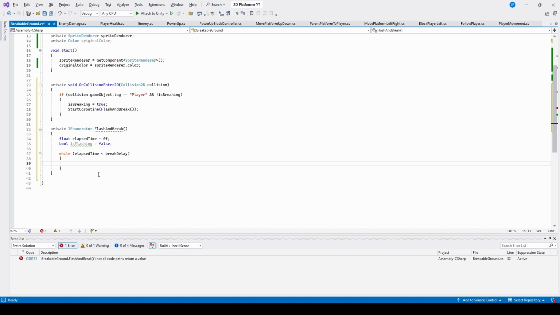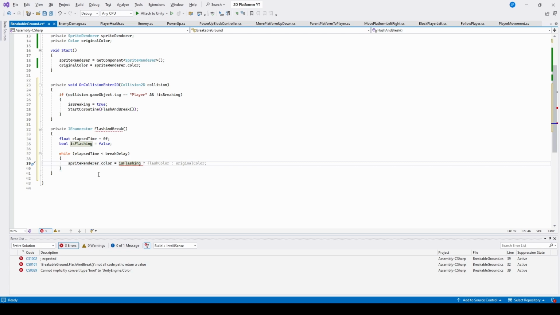And the first thing is we're going to want to toggle the sprite color between the original color and the flash color. We can do that by saying spriteRenderer.color equals isFlashing, and just how it popped up here with the question mark, flashColor, colon, originalColor, and then we'll put our semicolon at the end there.